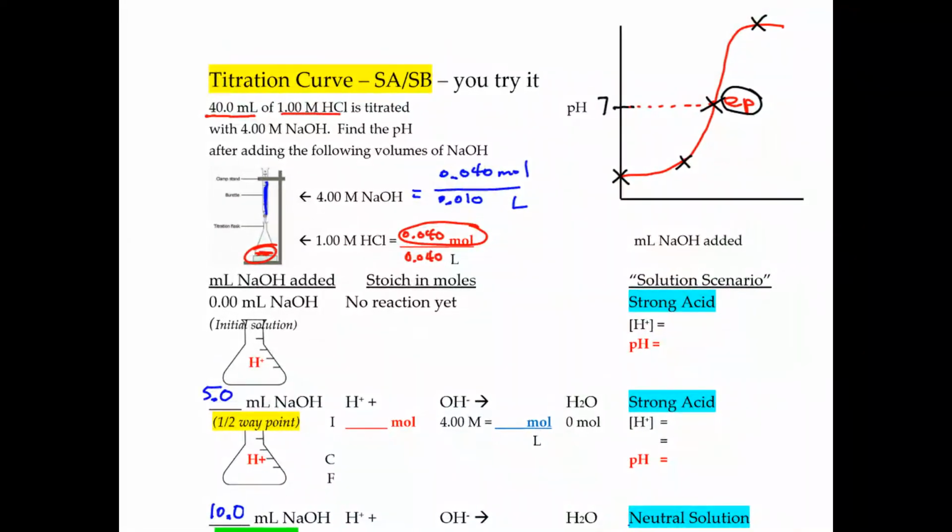When you have an acid by itself, in this case, you ask yourself, what do I have? A strong, weak, or a buffer? I have a strong acid. Since I have a strong acid, I do moles over liters, which is still the same molarity. So it was a 1 molar. I haven't done anything to it yet. This is like sitting in the flask. So it's just a 1 molar, and it's strong. So it's the same as the H plus, and then you take the negative log of that, and you get 0. So this starts off with a pH of 0.